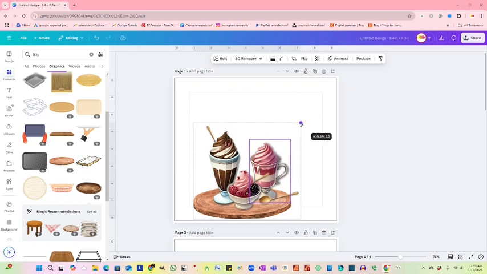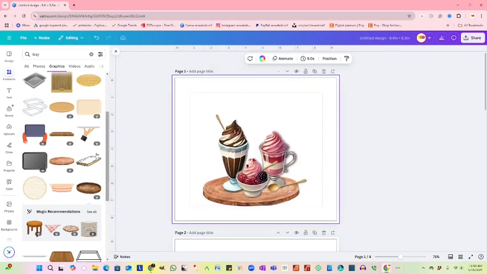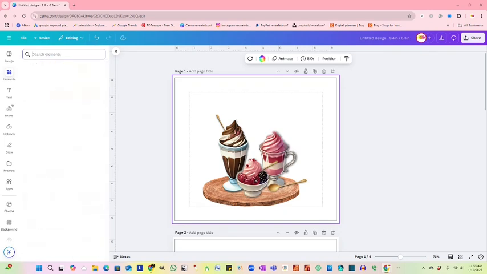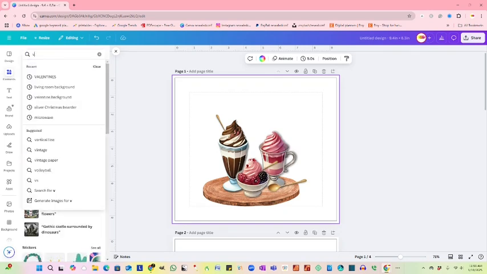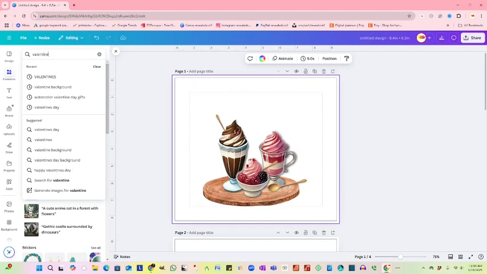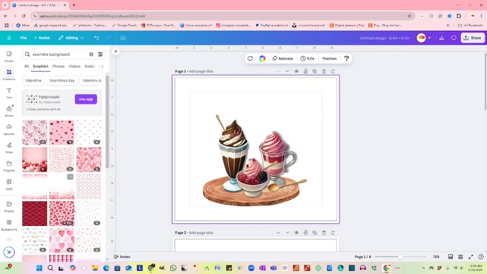So let's look for a background. And I like the frosting idea. So let's just do the obvious. Valentine background first.